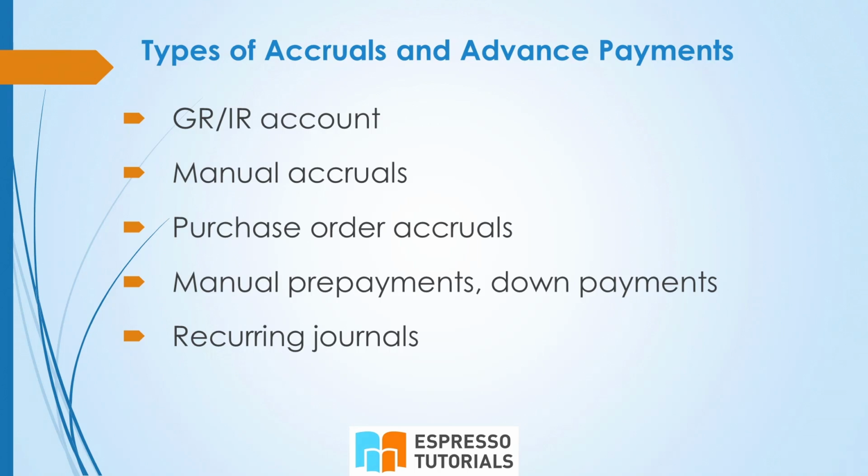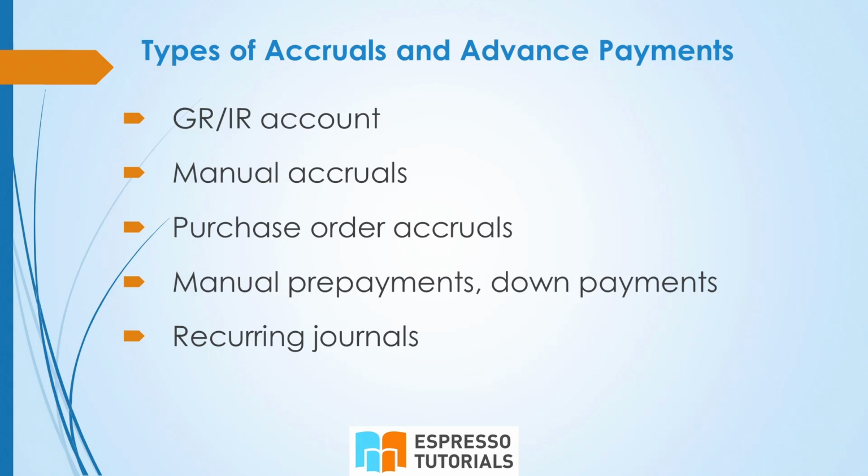Prepayments can be posted manually by posting the other side of the payment to the prepayments account if not posted to the supplier account, or using the down payment functionality. With the down payment functionality, although the supplier's account is credited, the GL account for prepayments is substituted instead of a normal reconciliation account linked in the supplier master data.